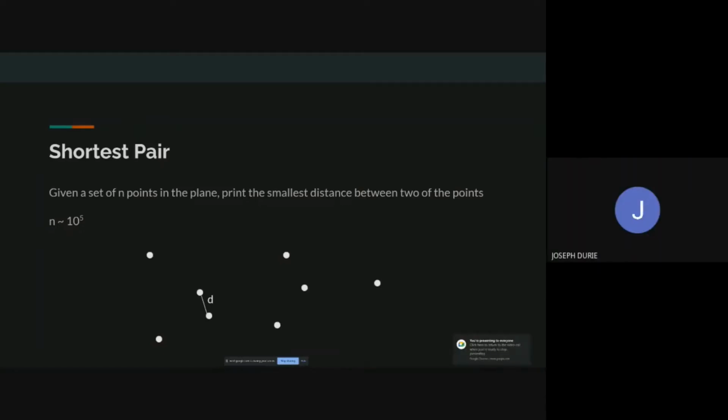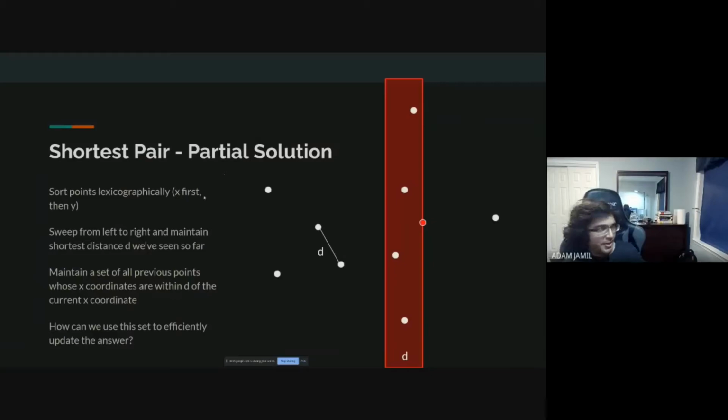For this one, it's probably a good idea to give the first hint slide at least, because it's kind of non-intuitive. It is very much non-intuitive. I already knew the solution for this a year or two ago, and Joe told me this problem the other day, and I just didn't know how to do it. So you sort points lexicographically. One common thing that we do is we add a comparator for points, so that we can sort them normally.